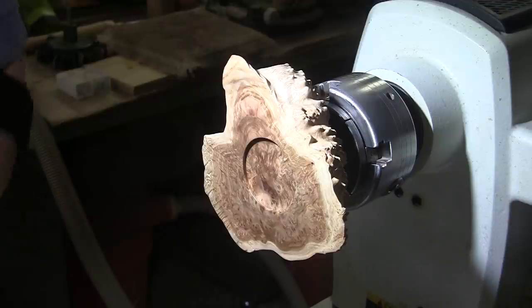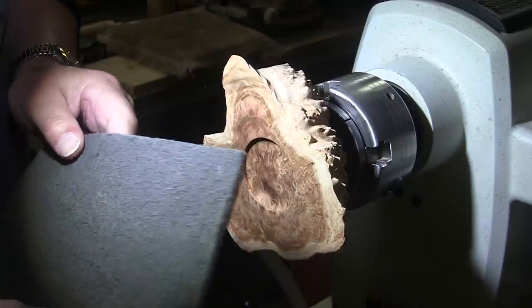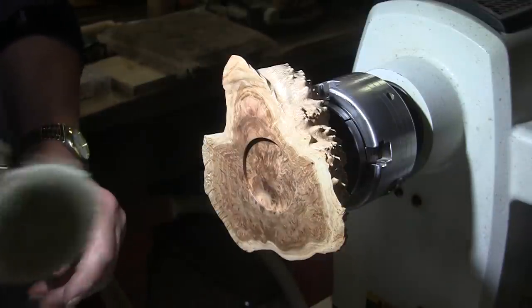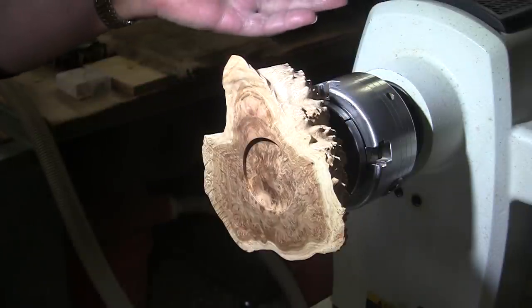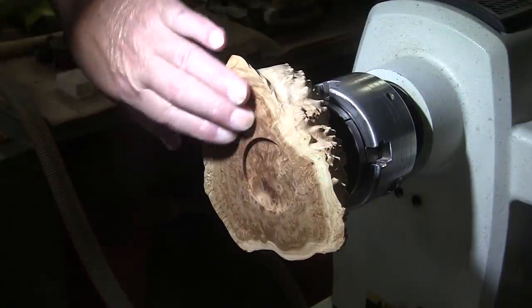And when you're doing the inside of a bowl, these will typically leave a circular mark in the bottom of the bowl. Doing it this way does not. So you get a better job, you get it done faster, and it's easier. Why not? That's the way I smooth between coats and after the final coat.